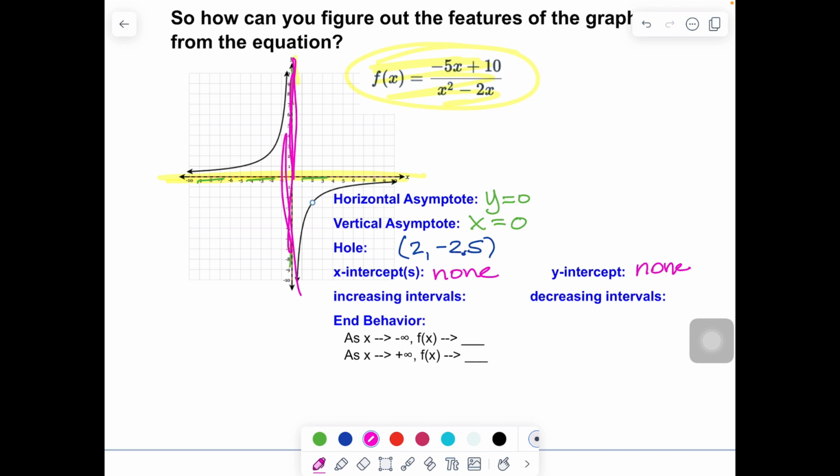Increasing intervals, decreasing intervals, and end behavior. We have referred to some of these concepts quite a bit, actually, and we probably need to really zero in on these a little bit more in this unit. On the back side of your paper, there are 3 slides, but there's one box that is left over. Can you turn over to the back? We're going to use that empty space to add this information.